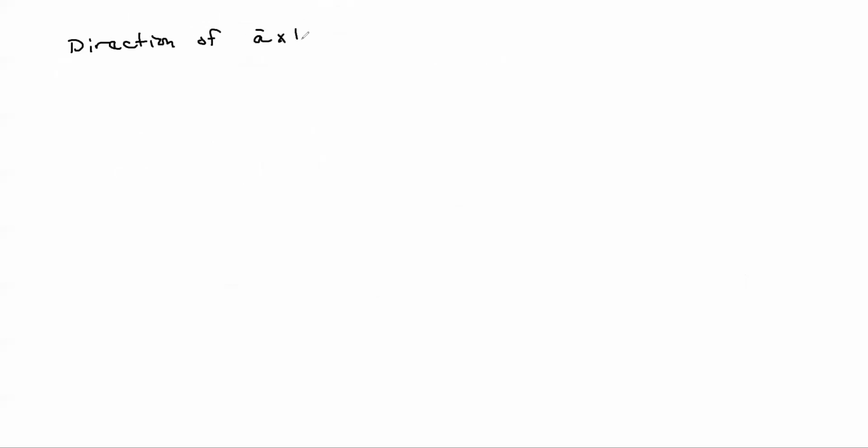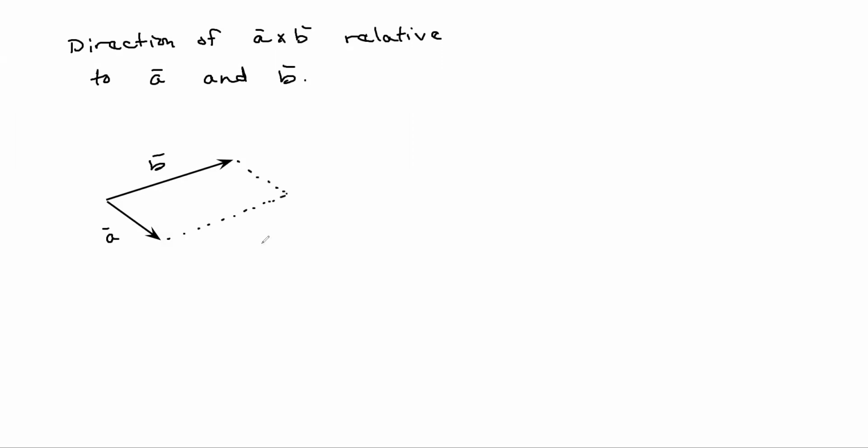I'll show you what I mean. So if you have this picture here, right? If this is A and this is B, and A cross B is going to be orthogonal to both of them. The way that you can think about this is that A and B form a piece of paper, like a flat plane, and then A cross B rises up off of the piece of paper at a 90-degree angle. So you have 90 degrees, 90 degrees, and then this is A cross B.